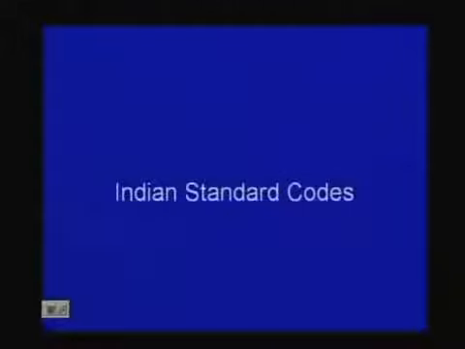So for that we have the Indian Standard codes. Every country has their own standard codes. In the UK they have their own code. Then the American Concrete Institute also has its own code. There is one famous body, the American Society for Testing and Materials, ASTM. They also have different codes on how to test materials. So there are so many codes, and the Indian codes have a wealth of information, a lot of things we can get from the Indian Standard codes.